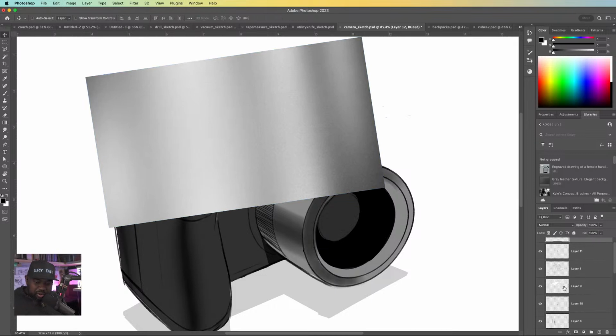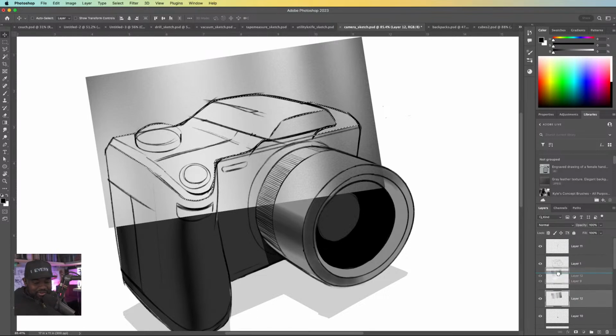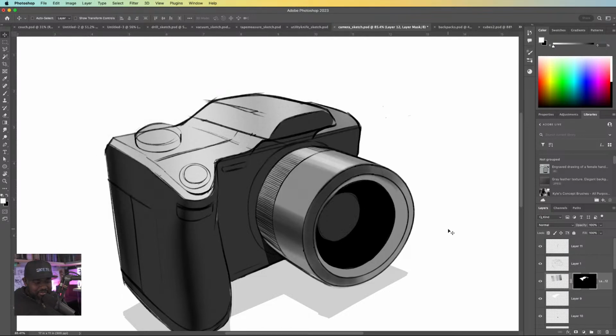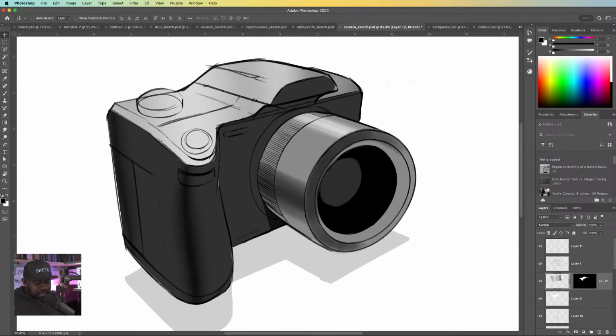And now I know a lot of people like using clipping masks or masks. I should say I don't like using clipping masks so much, so I'm just going to use a mask. All right. Boom. Now it's masked. If I unlink here, I can move the texture around and adjust that as I need to. And if I place this below where any shading is happening, then that texture is going to take on the lighting characteristics of that geometry.